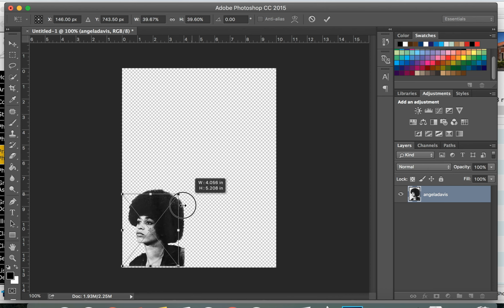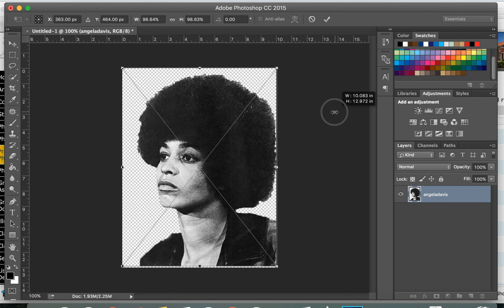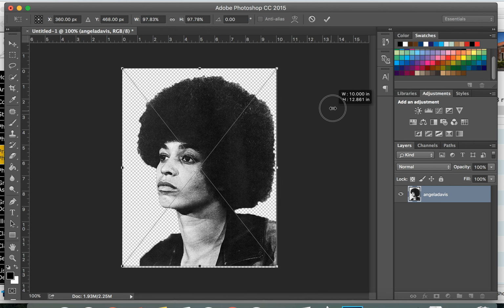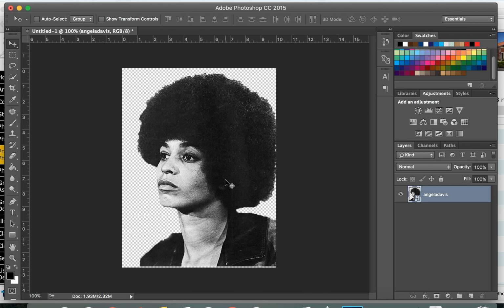This is going to allow me to resize my picture without altering the dimensions of the photo, which is really, really important. So for right now, I'm going to keep it about the size that it is, and we're going to deal with this a little bit later.